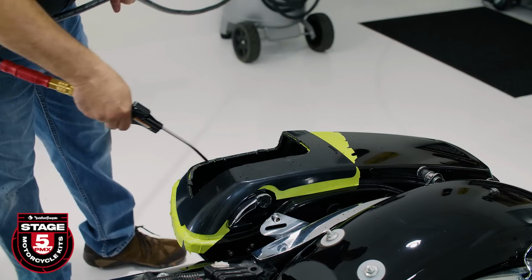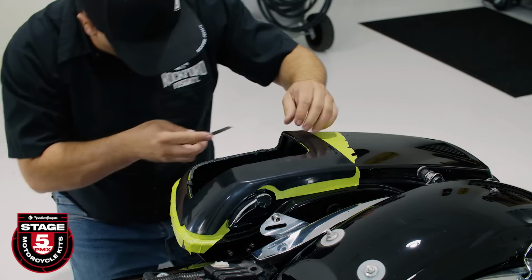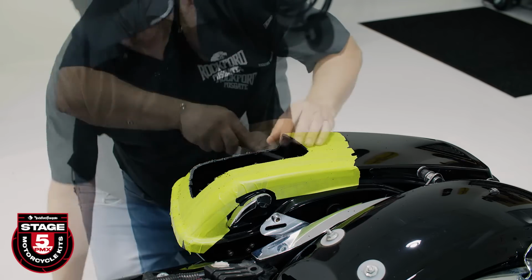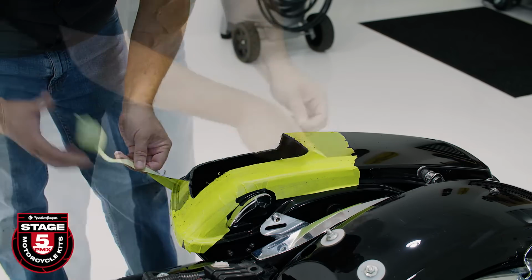Once you're done, remove the template and clean up the cutouts, making sure there are no burrs around the edges, and test fit our grill. Once you're happy with the fitment, remove the masking tape and repeat the process on the other side.